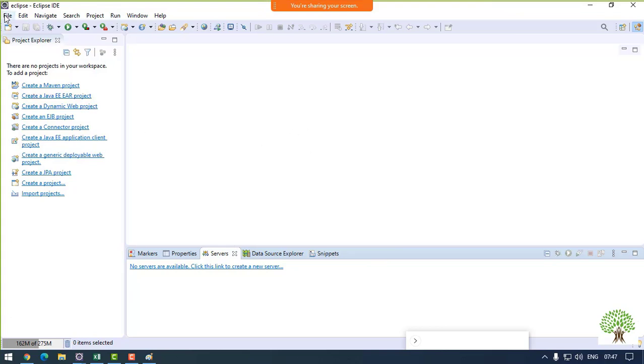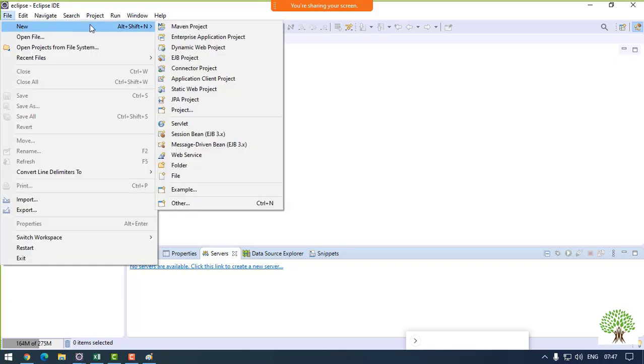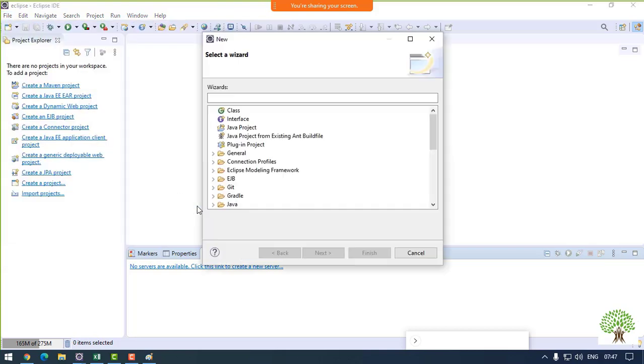But before that, I said this Eclipse is mainly used with Java. So I will not get the option to work with Python. If I scroll in the new option, I'll not get any option to create a Python project. Over here, I don't have it. And if I go into the others as well, I don't have any Python folder or PyDev folder to create any package.